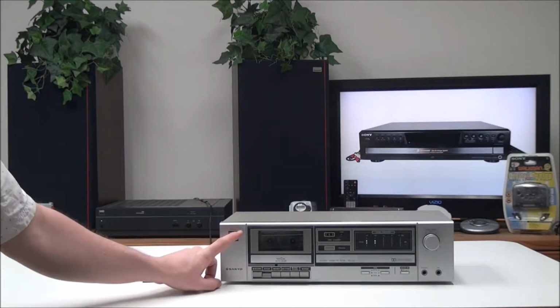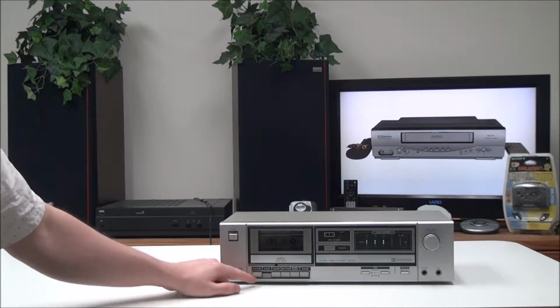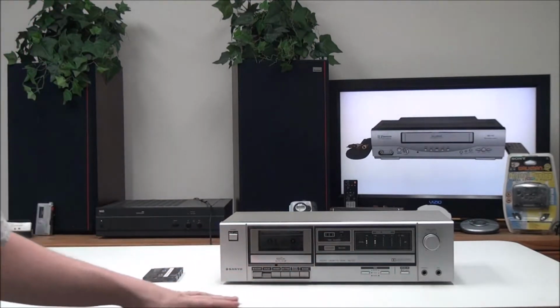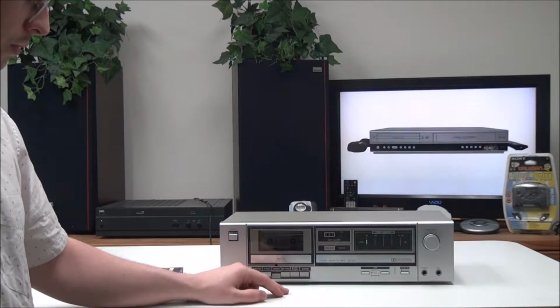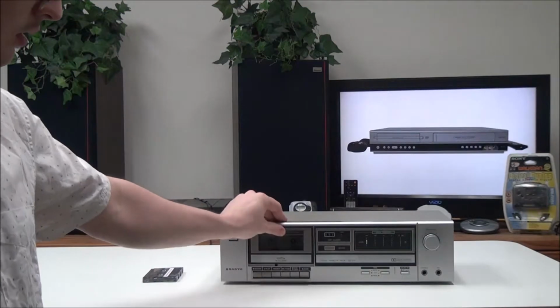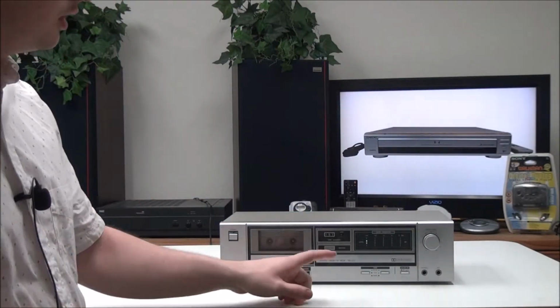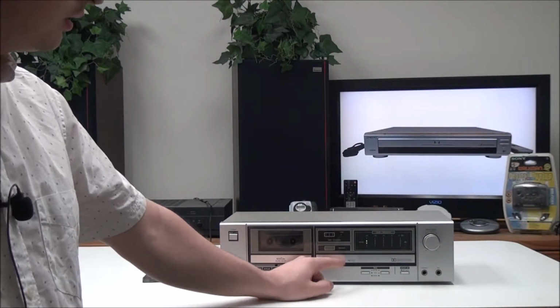So on the front panel of it, you have your power button right here, and then your record button for recording from an external source or from the mic input right there. And then you have your play button, rewind, fast forward, stop, and eject, and then pause. And then over here you have your tape counter, which you can reset with that button.